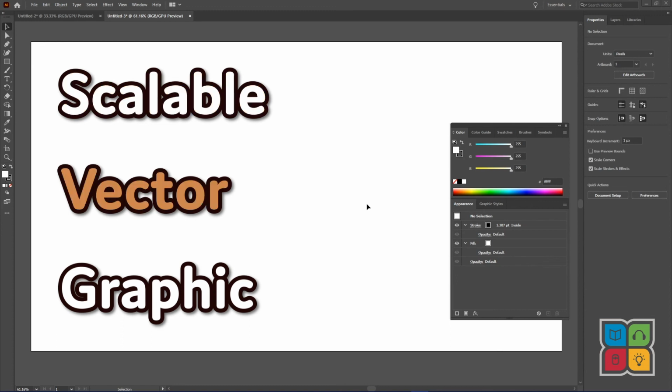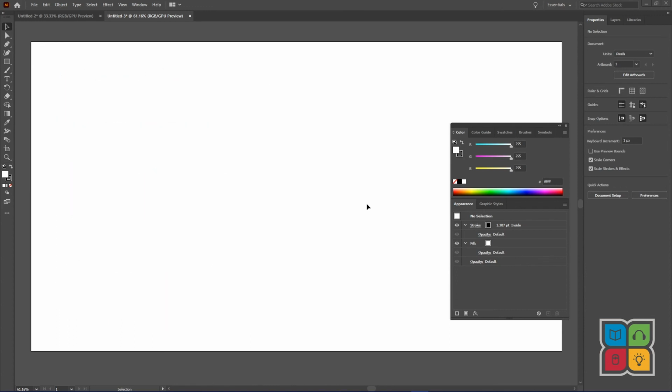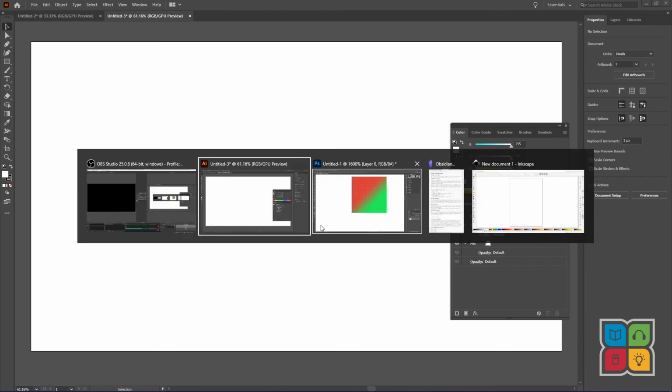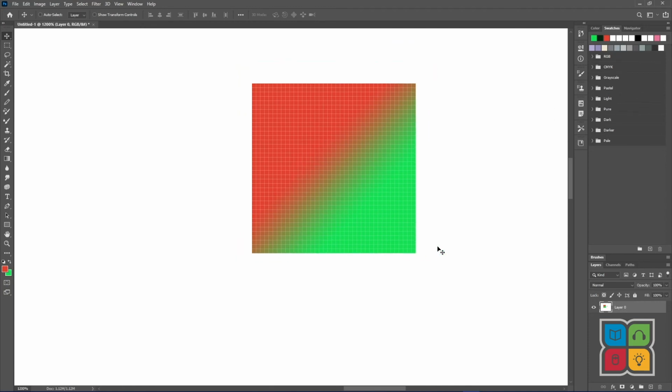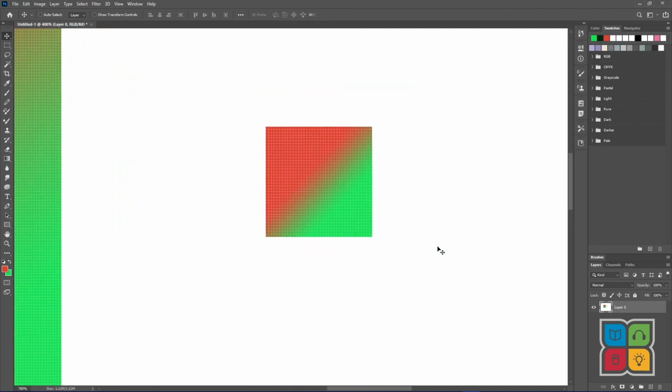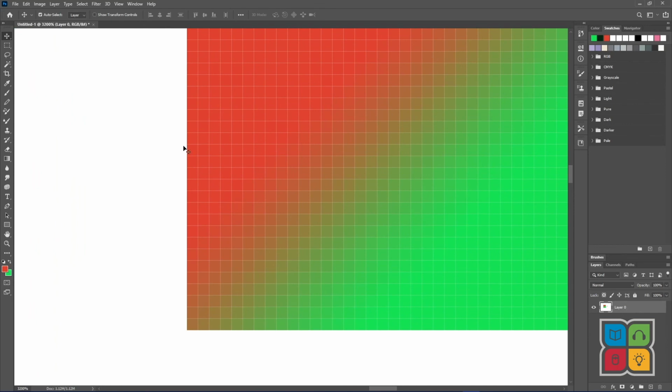And so what is a vector? Well, unlike JPEGs, GIFs, or bitmap images, vector graphics are not made out of a grid of pixels. So if I were to show you over in Photoshop, which is a raster image software, you can see all of these. I'm way zoomed into this square I made, and each and every one of these squares is called a pixel. And this is how images are made on your TV and your monitor, and even printed out. So done by little dots.